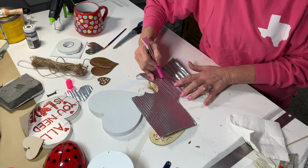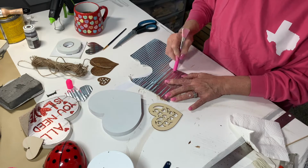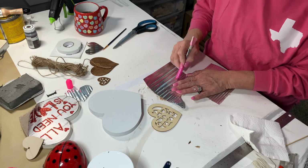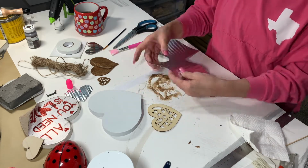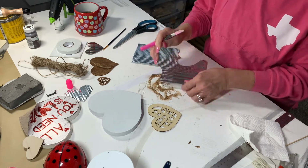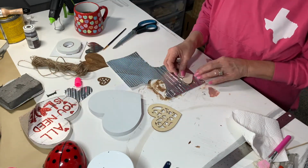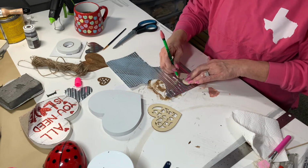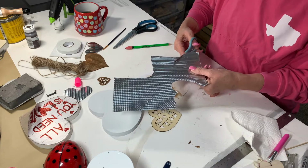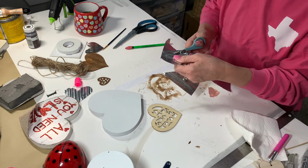And then once you've made grooves on every other line, then you're going to flip it over and make lines in the opposite every other groove. You're making grooves, so it's going to look galvanized. So just keep pressing and making grooves on the front and then the back and the front and the back, and then you'll have that galvanized look. And then you can take whatever shape you're going to make, your heart or whatever, and you can just trace it around on your new galvanized metal and just cut it out. And it cuts out really nicely. It's easy to do with just a simple pair of craft scissors.